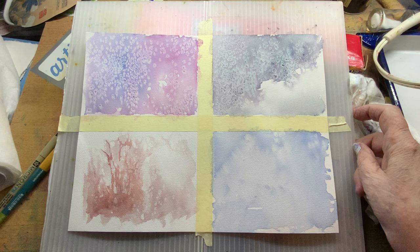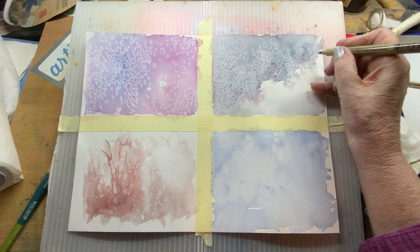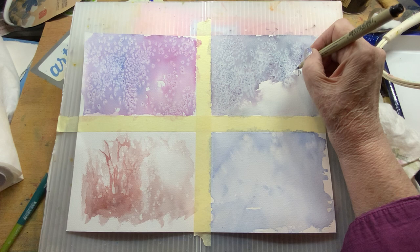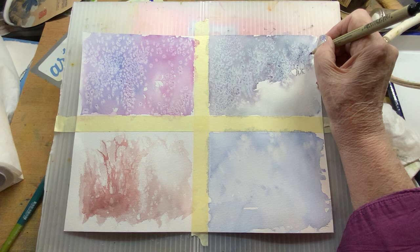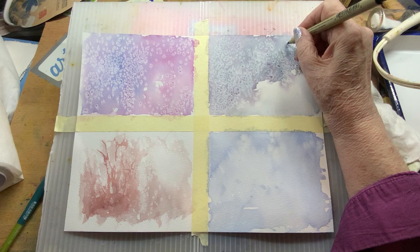Rather than painting, I'm going to try to come in here with my micron ink pen and just kind of give some ideas of what I see, perhaps, in this salty sky. Of course, you can come back with your watercolor and build up your scene, but today I'm just going to come in with some ink to quickly give you an idea of what you can do and add to your salt scene.